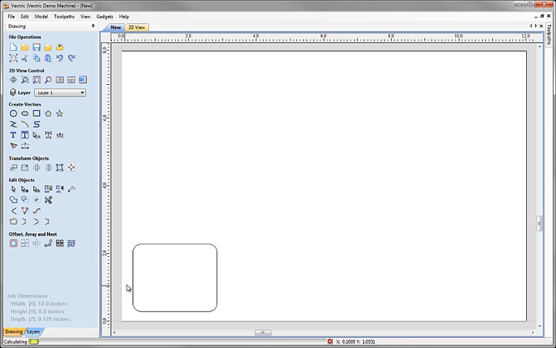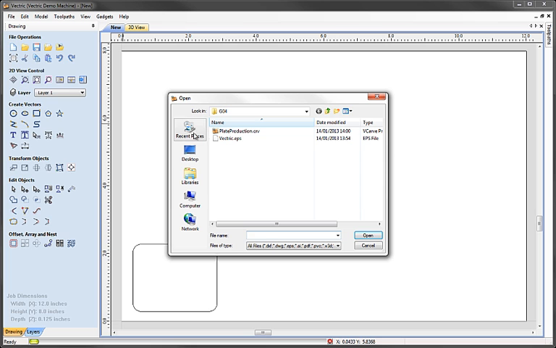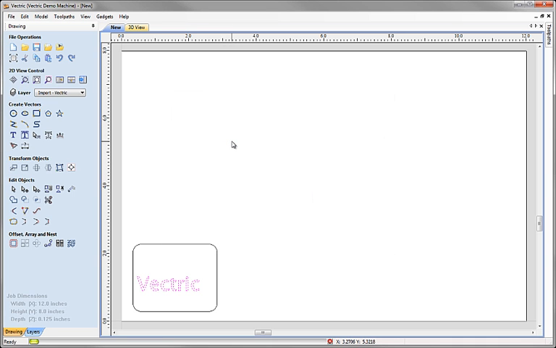The next thing I want to do is bring in the company logo. Typically that's not something that you'll design directly. You might find that you're sent that, or it's something that you'll need to generate externally to the product. To show how that might work, I've got a file here that we're going to import. So I'm going to import vectors, and my Vectric logo here is an EPS file, an encapsulated PostScript file, which is a common vector format.